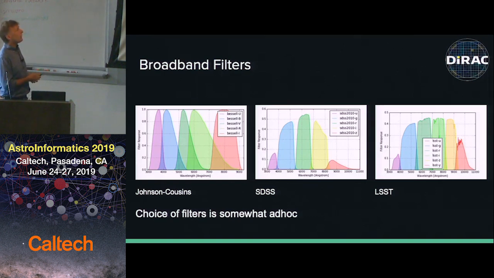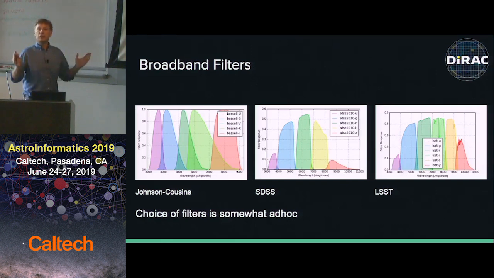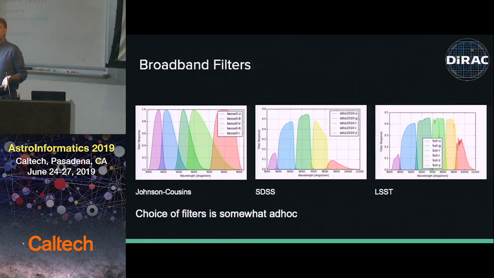You can also see that we have a spectral range that's defined by about 3,000 angstroms for the transparency of the atmosphere, out to about 1.1 microns when the silicon becomes transparent and the photons just pass through the silicon. The natural thing to do, if you're given 5 filters, is to distribute those 5 filters across the full wavelength range. You have sharp edges and you have gaps for the SDSS, and these gaps correspond to wavelength regions such as 5577 for the strong sky emission lines. But gaps in the filters introduce significant problems with photometric redshift estimators, as Kai was talking about. And we've seen those effects.